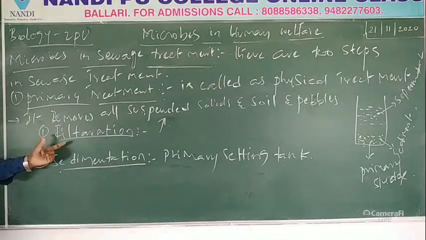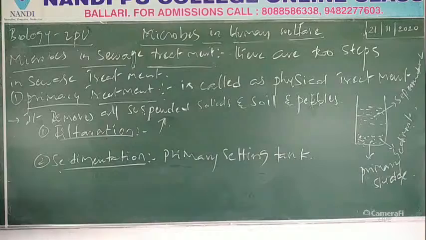By the process of filtration, we will remove all suspended solids like papers and plastic covers. And the second process is sedimentation. Here, by the agitating system in the primary settling tank, there will be a removal of soils. There will be a separation of soil particles and organic matter. All soil particles will be sedimented at the bottom, that is called primary sludge, and whatever the supernatant that will be floating at the top, that effluent has all the organic matter.